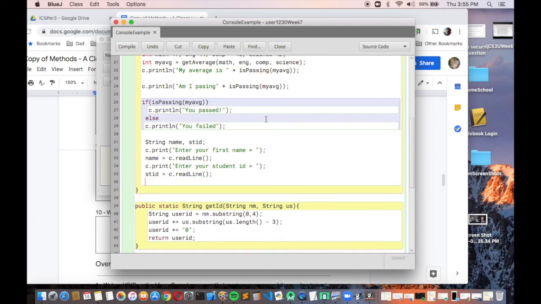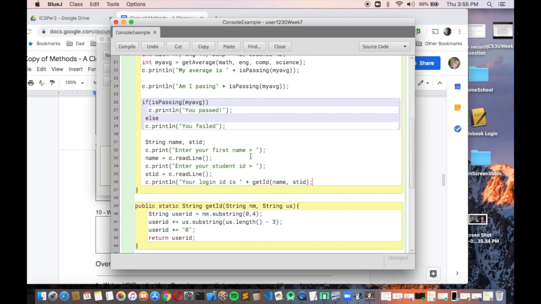Then we're just going to go c.printLine, your login ID is, and make a call right here in the print statement to getID. We're going to provide the name and the student ID. That should work.